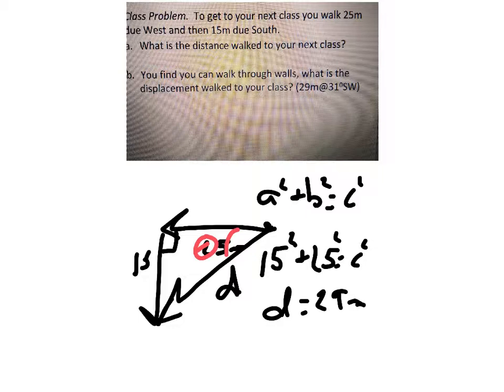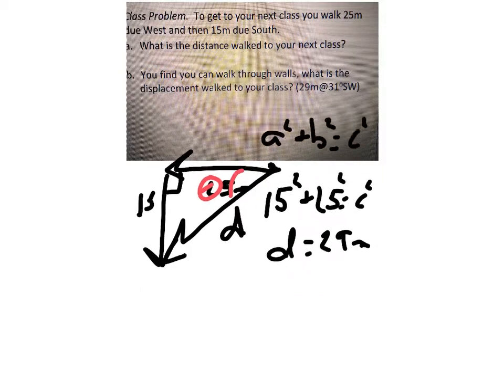Let me move this up here. We have the opposite, the 15 meters. Here, I'll draw it in. The 15 meters is your opposite side, and the 25 meters is your adjacent side. We also have the hypotenuse. So technically, you could use sine, cosine, or tangent. All three of them work since we have all three sides. I would argue, since the problem gave us the two sides, I would stick with that process and go with tangent.